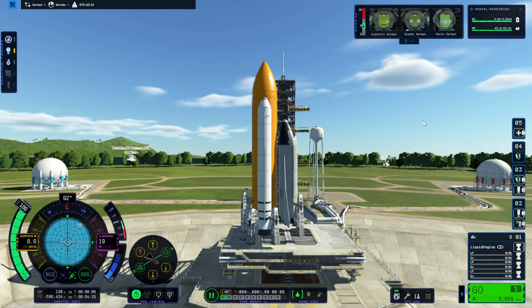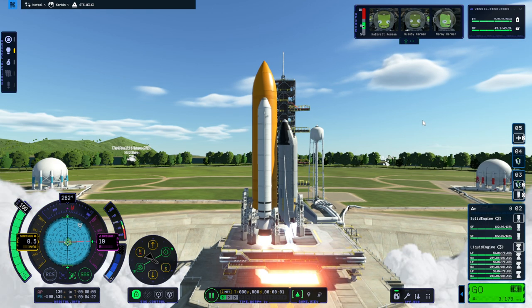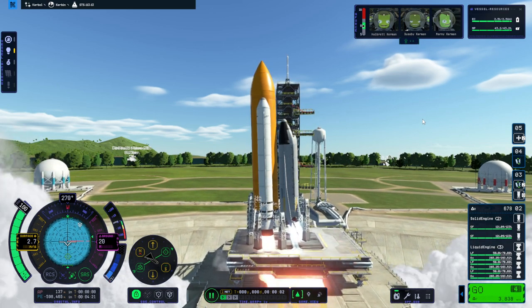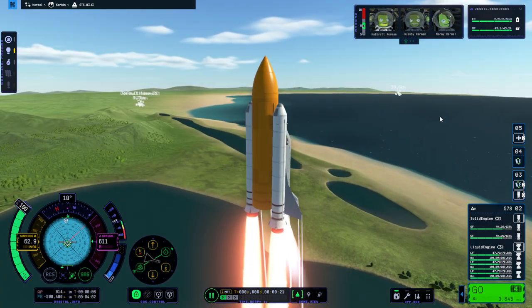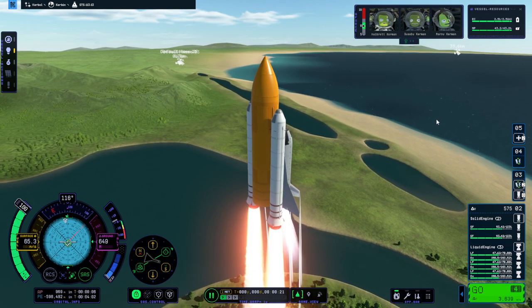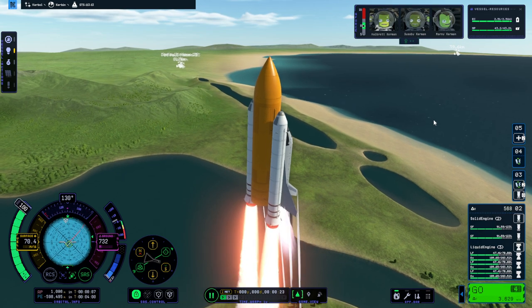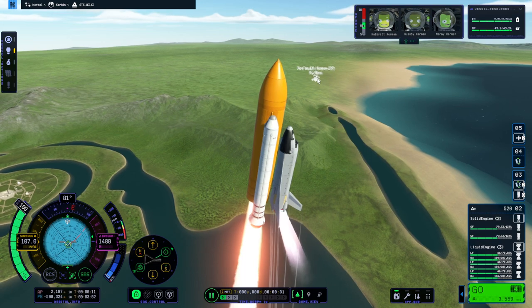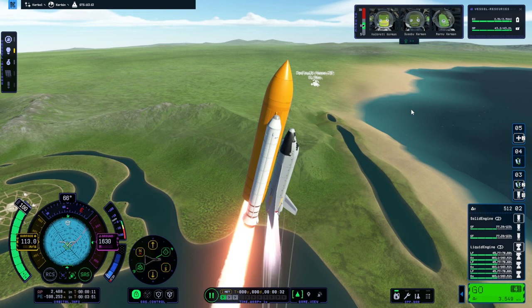So start, and skipping countdown and launch. Okay, my wobbly attempt at a roll is complete. Wobbling a little bit to the left there. Alright. We got some bits over there. I guess I still have some debris left over from one of the crash landings.